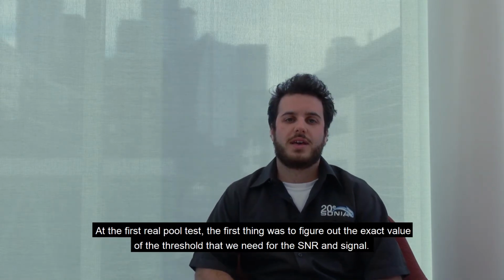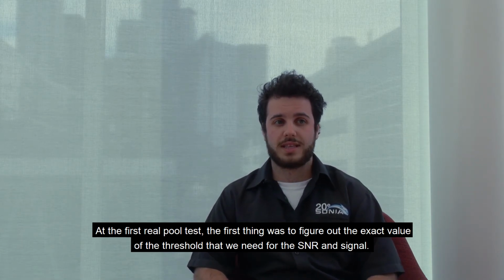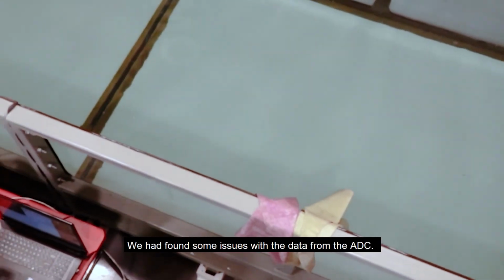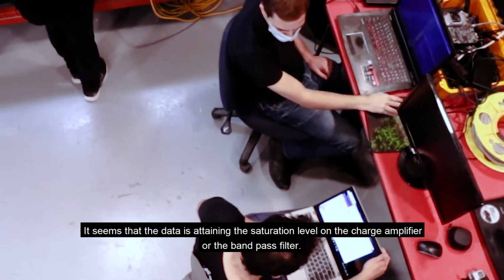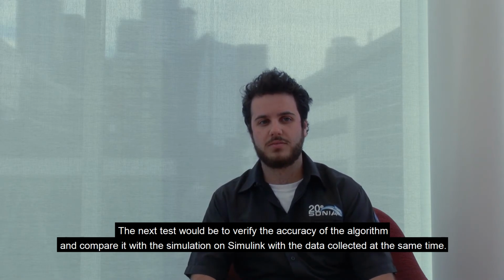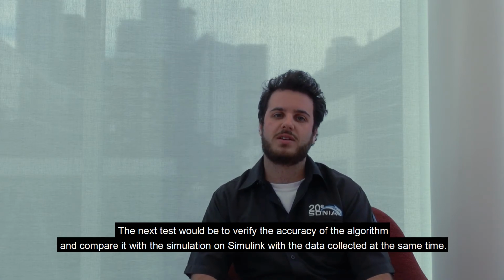At the real pool test, the first thing to figure out was the exact value of the threshold that we needed for the signal-to-noise ratio and the signal. We found some issues with the data from the ADC. It seems like the data is attaining a saturation level on the charge amplifier or the bandpass filter. The next test would be to verify the accuracy of the algorithm and compare it to the simulation on Simulink with the data collected at the same time.